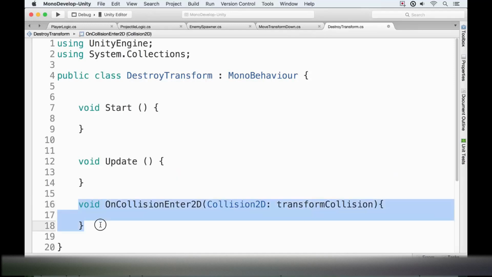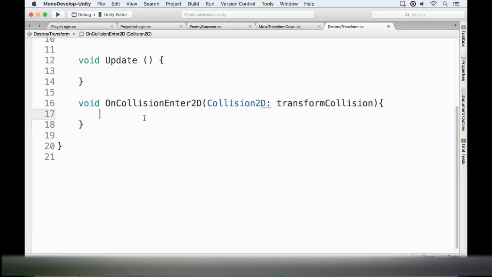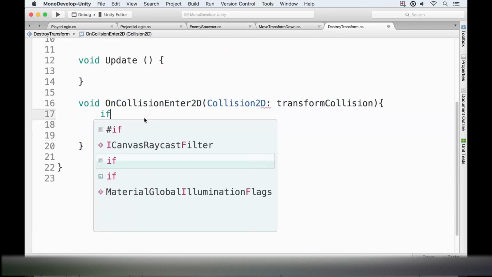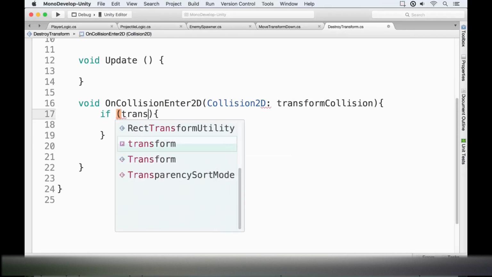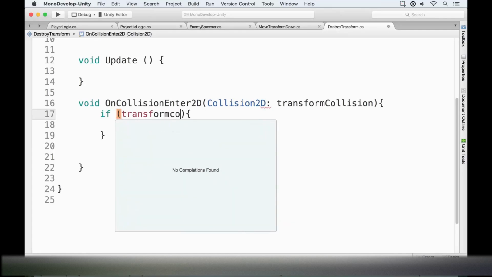Now, what this does is whenever there is a collision with the transform that this is attached to, this code is going to get run. Okay. Now, let's take a look at this here. We're going to add in an if statement. And in C#, I like to add in this if statement like this. I add in the brackets and curly brackets, etc. We're going to say transformCollision. Now we could call it collisionTransform or transformCollision, but either way, we're going to take this transformCollision.gameObject.